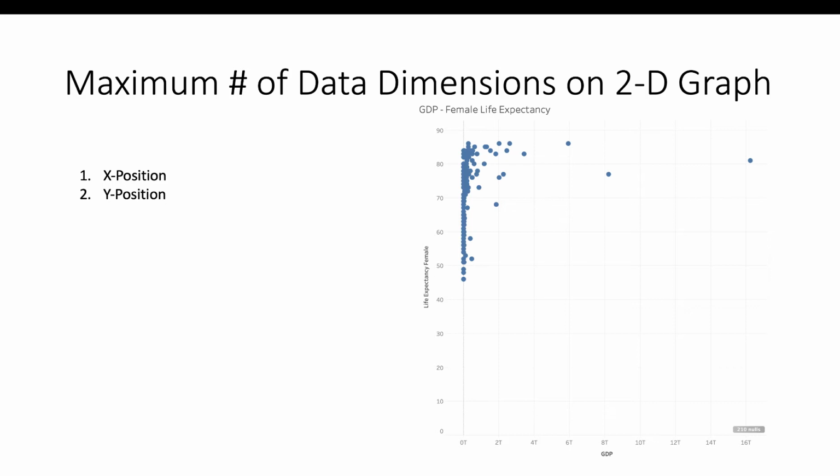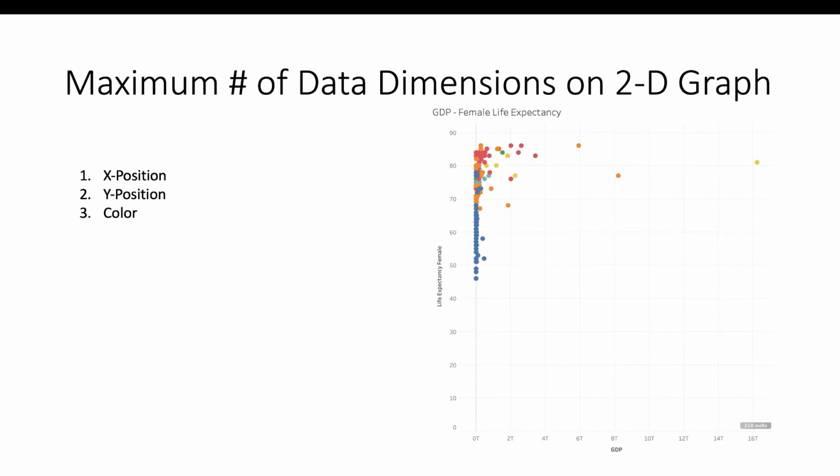So what are the maximum number of data dimensions? We're going to build this out. This is a very similar kind of graph to the Rosling graph. It's not quite the same, but the first two dimensions on a two-dimensional graph we can use are the placement dimensions, which is really just the X position and the Y position on the graph. And here you can see that we have dots that are placed in X and Y locations, and that has meaning. But we can add more meaning to the graph.